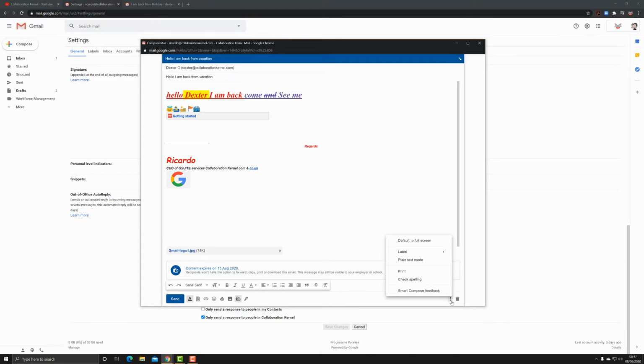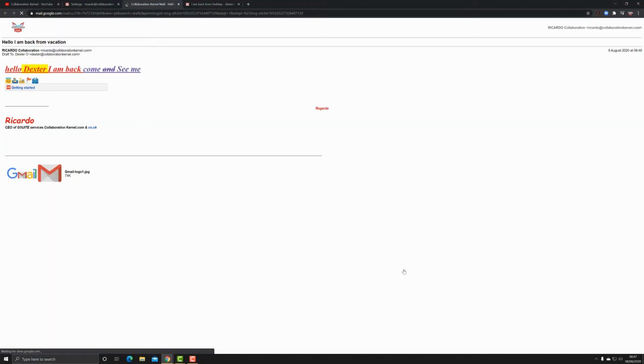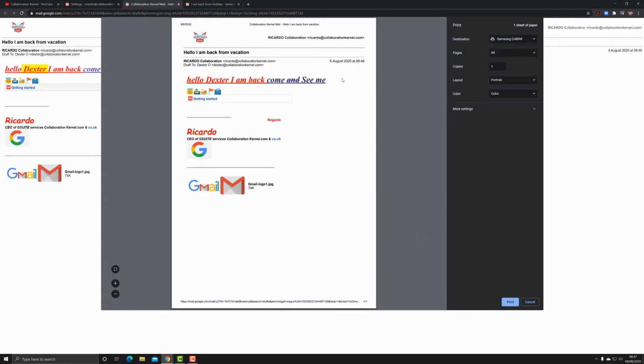Clicking back on the ellipsis at the bottom as well, you can check the spelling, you can print it, you can put it in plain text mode if you don't want all this flowery graphics in there. If you click on print, it'll go to your default printer. So clicking on print, right, it brings up the printer screen. You can see there's a number of printers that I've got here that I can select. And you can see what it looks like on the printed page should you want to. Okay. All about printing. You can select whether you want to print in color, print in black and white, change the orientation. What other settings do you want to do? Is it going to be different paper size? How many pages per print?